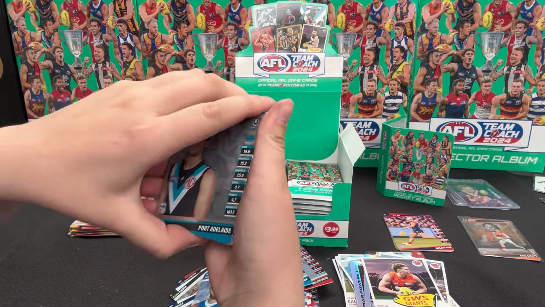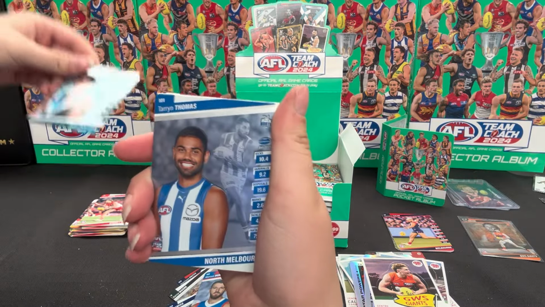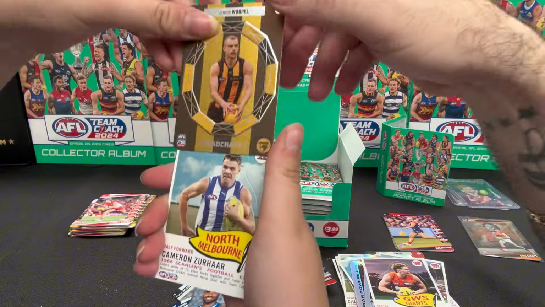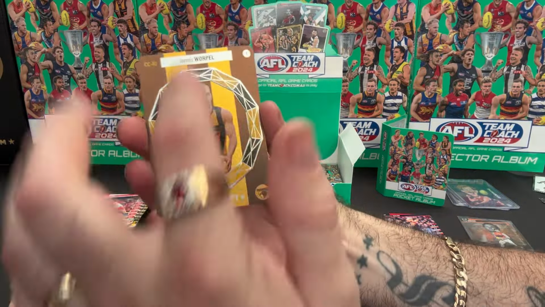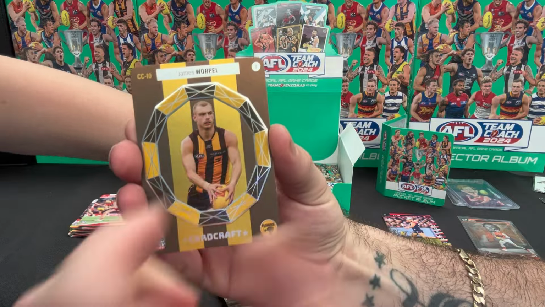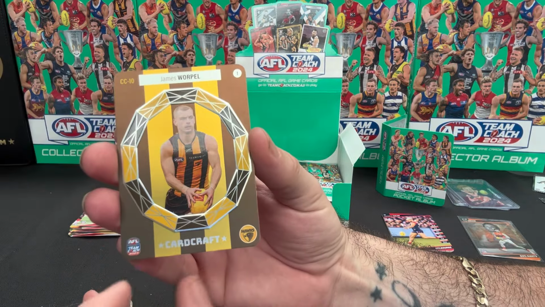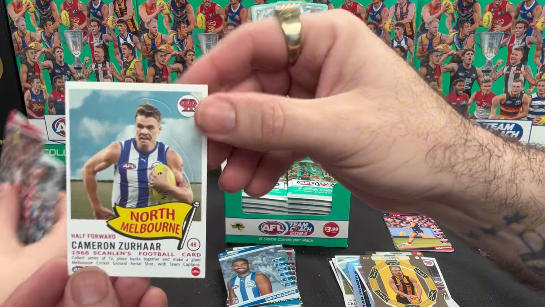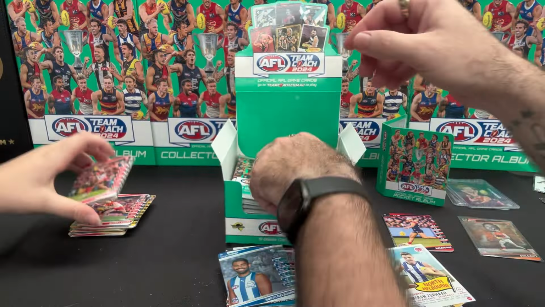We got Connor Rosie in the silvers. We got Taron Thomas, and we got a James Worpel. I think that's a normal card. It is a normal, but the Hawthorn colours in the background almost make it seem more special than it is. This is the number one silver card craft, James Worpel, so we'll put him down there. And we've got Cameron Zurhaar from North Melbourne in the Common Scanlands.